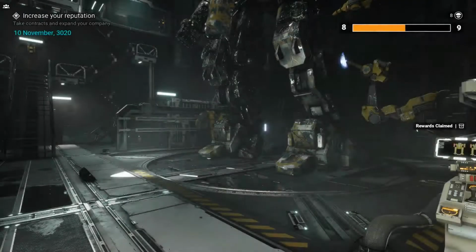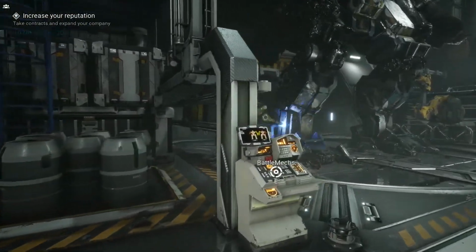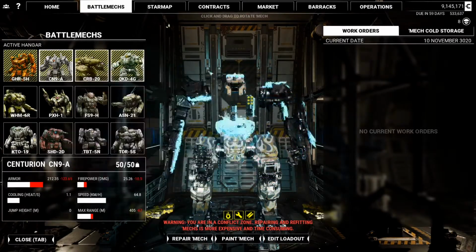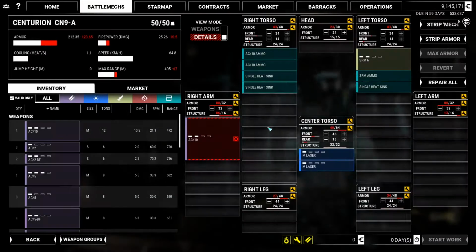All right. The important thing there is we got a whole bunch of reputation, which we really much needed. That's why I'm doing these high reward contracts. Let's see if we lost that AC-10. Oh my, we lost that AC-10. I am so surprised. We might have also lost the ammo. Let me take a look at that. No, just lost the AC-10.